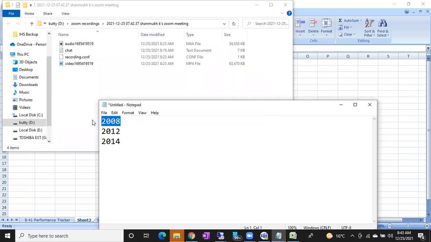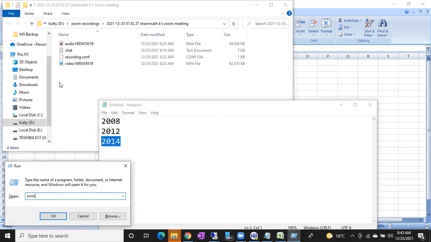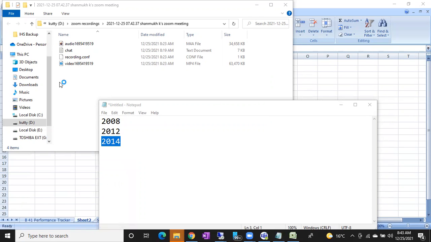For 2008 you will get a separate SSMS, for 2012 a separate SSMS, for 2014 a separate SSMS. Now you just simply type SSMS. Which version SSMS will you get on top? Just type SSMS, the shortcut. Which version will you get? 2008, the latest 12 or 14? 2014, latest. Are you sure? Just type the answers, no problem. I'm just casually asking. Whatever you want to say, you can type.